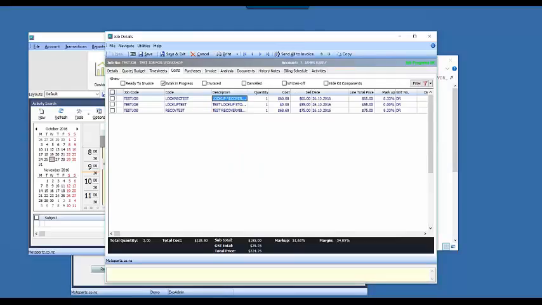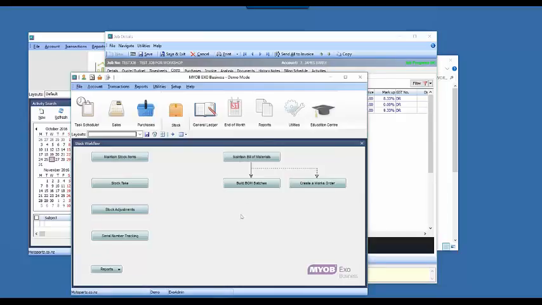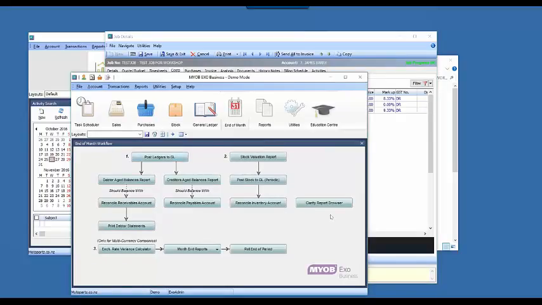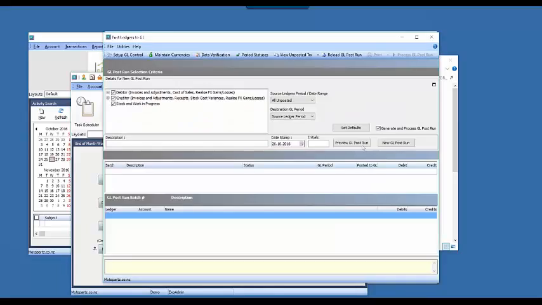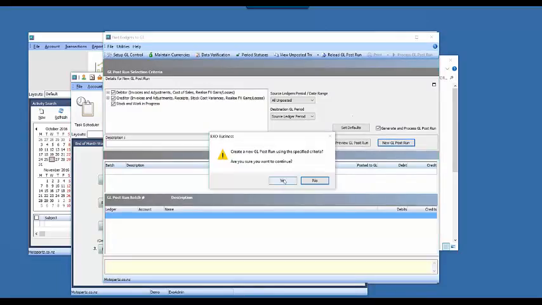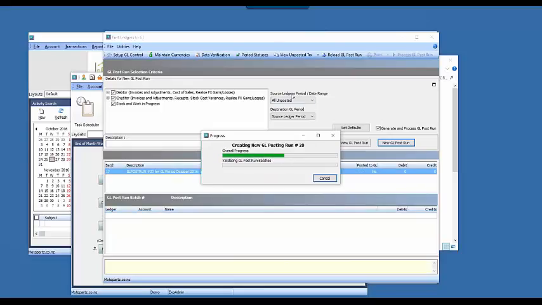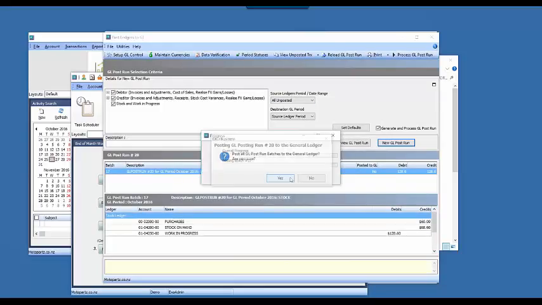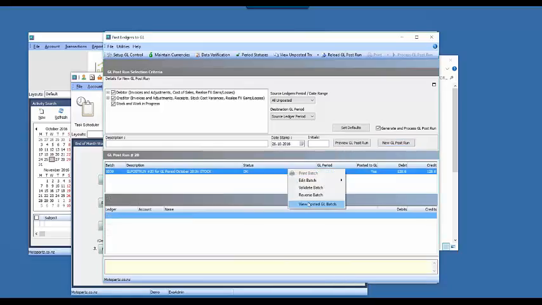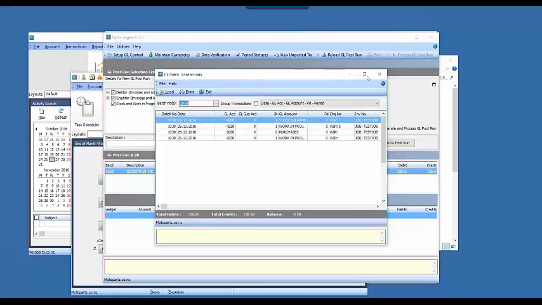You'll all be familiar with that, whether you do that in this screen, or in the bulk entry screen that Will used earlier, or whether you use Time Track or Timesheet Manager to assign stock to a job. This is all where it ends up essentially. So if we hop back into here, we go to our end of month, we post our ledgers, and we just run a new post run. I'm using all unposted, and that's what I recommend, but not everyone does it.